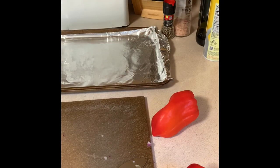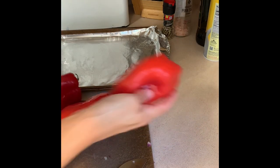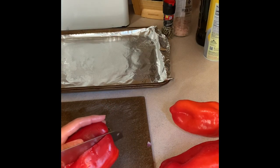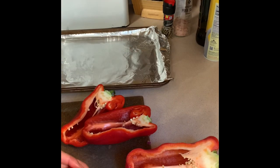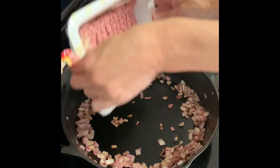While that's working, I'm just going to be chopping up my red peppers. You can use any kind of peppers you want — I just find that red peppers are a little bit sweeter and my family likes them a little bit better. I'm just washing them, and I know the traditional stuffed pepper recipe has you cut the top off, but I find that cutting it long ways helps cook the pepper a little bit more and the moisture doesn't stick in the bottom of the pepper.